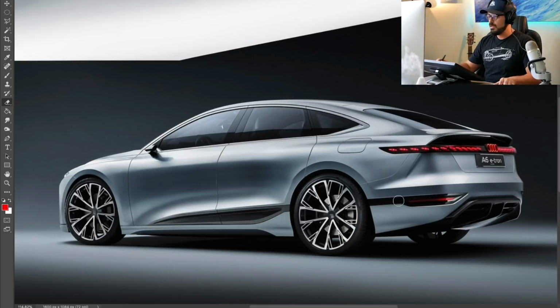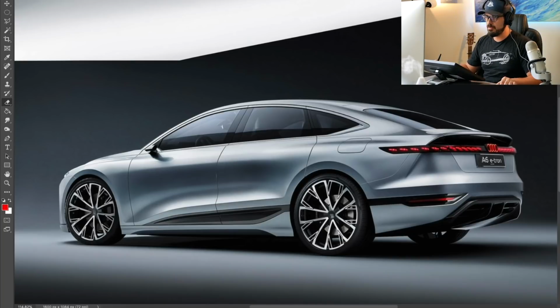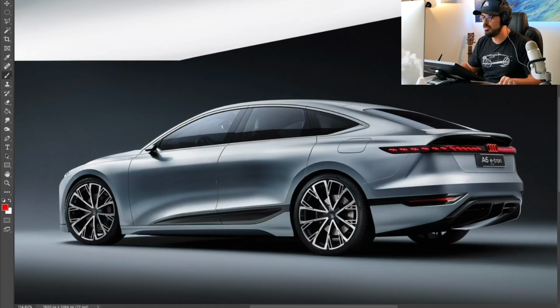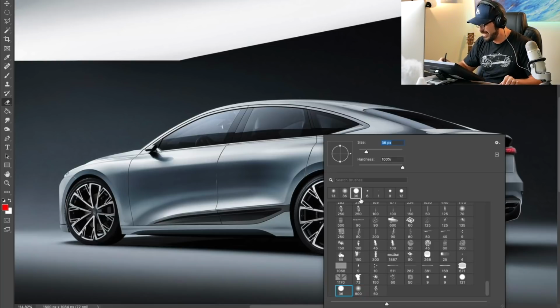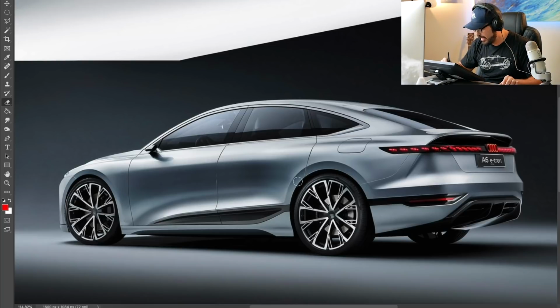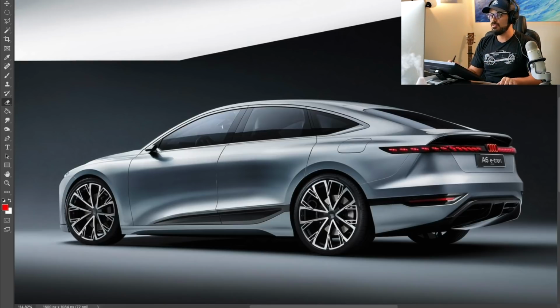We don't have to do a complete redesign here. That's not the intent. I just want to show you from this, where we have this parallel bar right here, or graphic that stretches along the entire side of the car, into the fenders and into the rear bumper as well. It keeps the same thickness all over, and that is the problem. So we need to reduce that at some point. And why not do that in the side of the car? Because if you look at it from a side view, that's the key view. You want to have some dynamic movement in it, so that's where I decided to reduce the thickness.